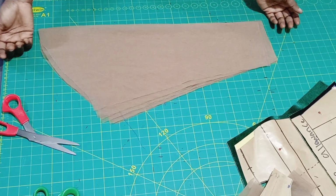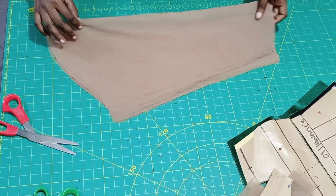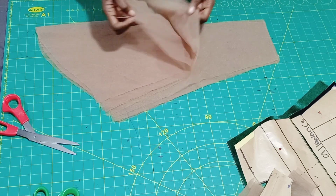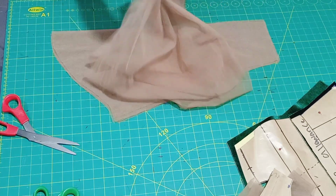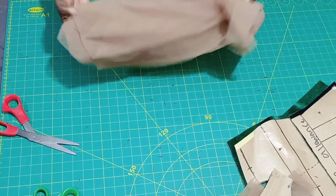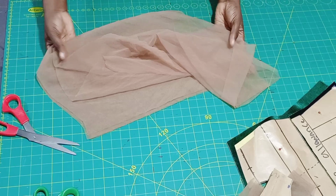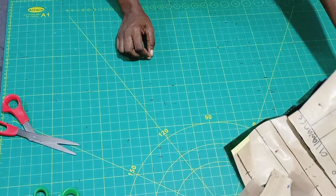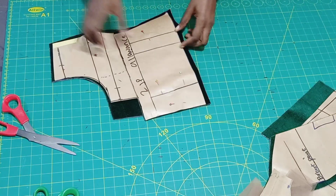The sleeve length is 22 inches. You all know how to cut sleeve. And I also doubled the sleeve. So each sleeve is 2. I doubled it so that I can turn it so that the sleeve will be thick. So I cut 4 pieces for the 2 sleeves. I'll also keep this.